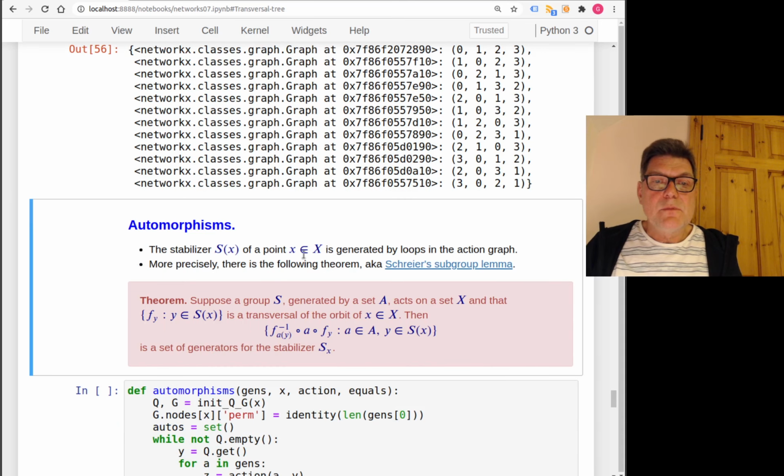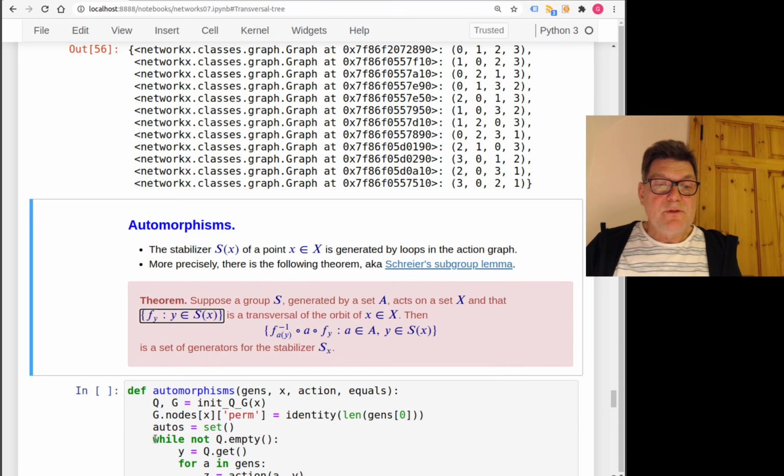Now, finally, there's a theorem, known as Schreier's subgroup lemma, that explains how from these transversal permutations here called Fy, one can compute generators for the stabilizer Sx as products in this form.